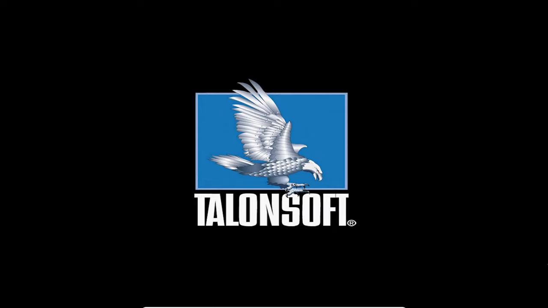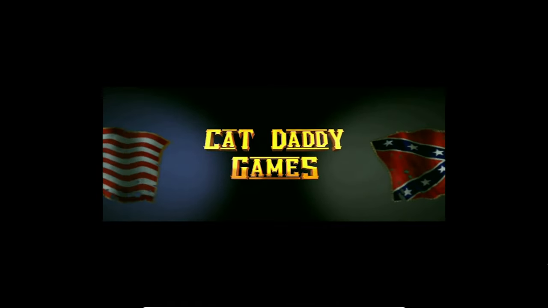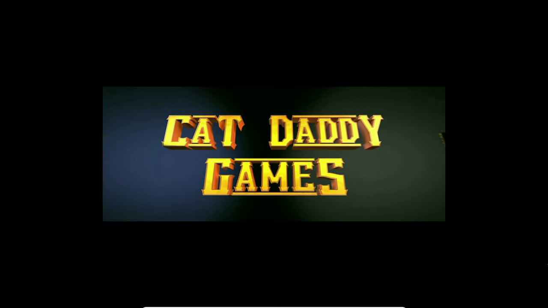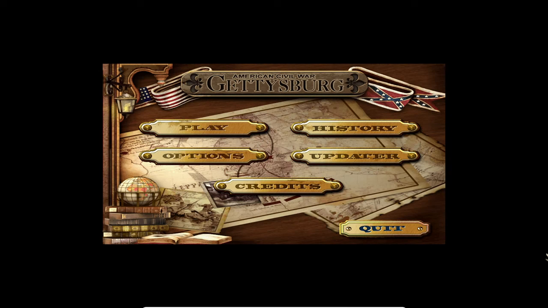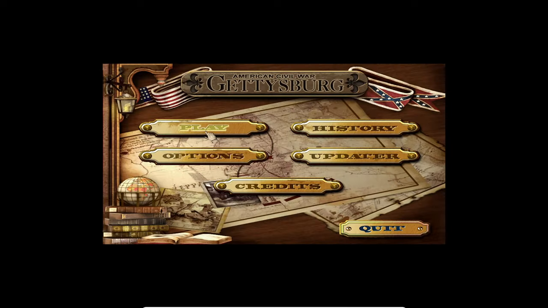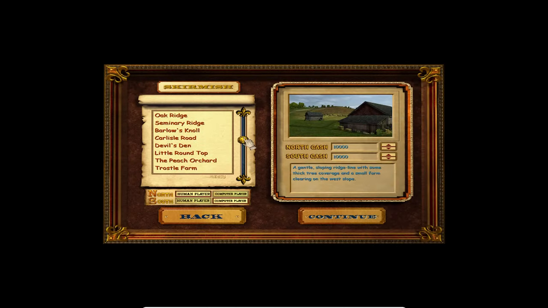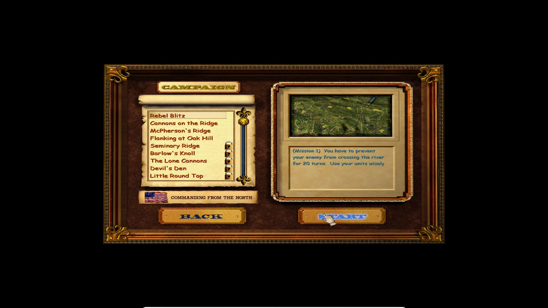Let's check out American Civil War Gettysburg by Talonsoft. It is not a JTS, WDS style of game, but different. Some history section. Tutorial, campaign, skirmish, that is the battles you can play. We will play the campaign and start the first battle.